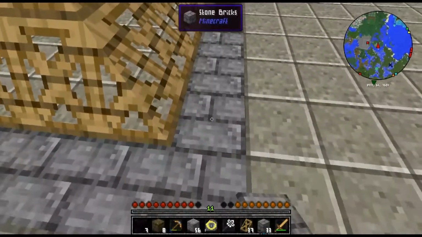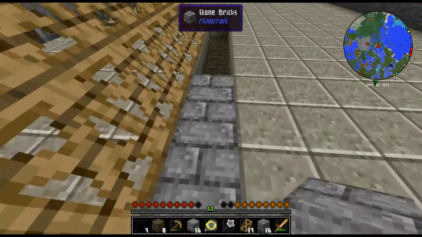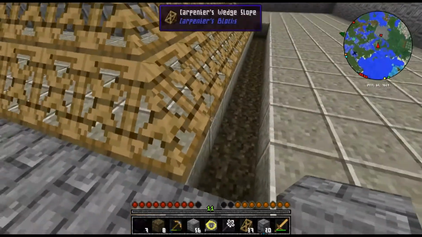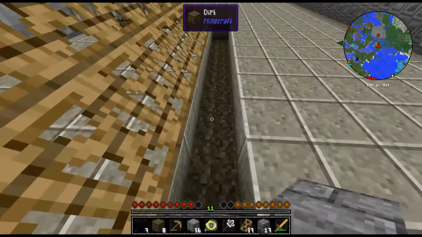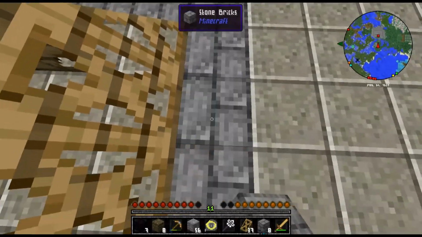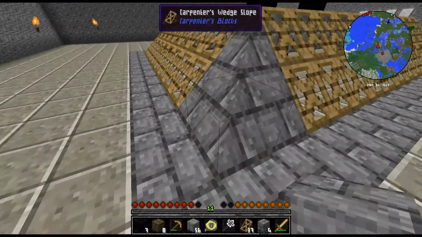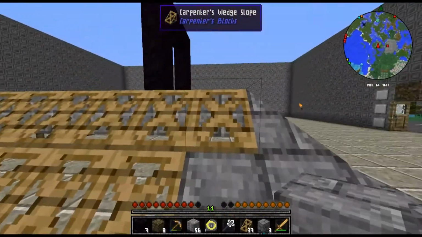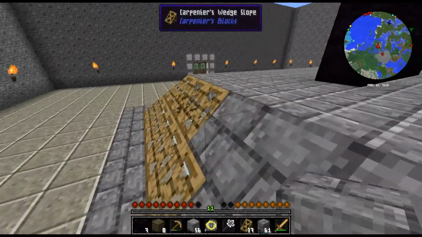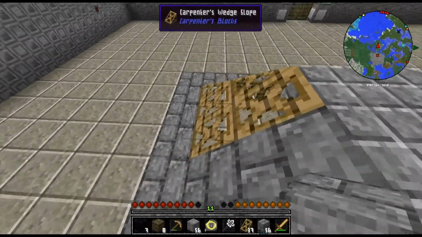All right, put these in here just like so. Boom, boom, boom, boom. All right, so do do do do do. Boom, boom, boom, boom, boom, boom, boom. Finally, we just do one of these things along that, and that should basically complete the look and feel of the center platform, I should say, for the Nether portal.